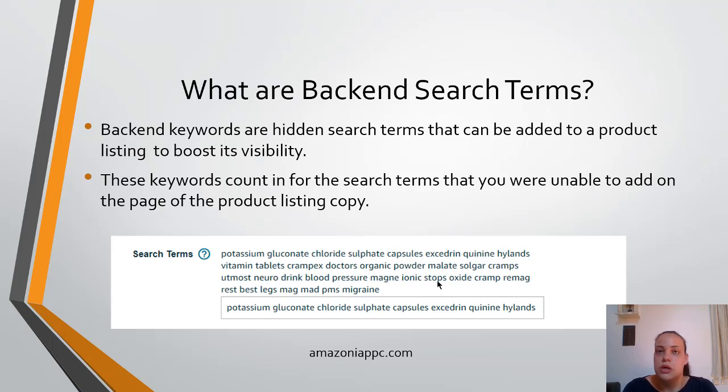If you're not sure, you can always ask for expert help, but you can also find a lot of useful advice in this video, so I advise you to watch till the end. Backend search terms are, basically, to wrap up, hidden search terms that you use for ranking purposes only.